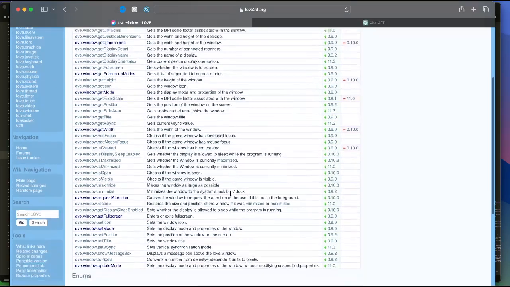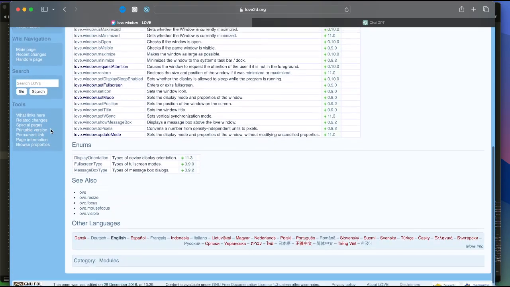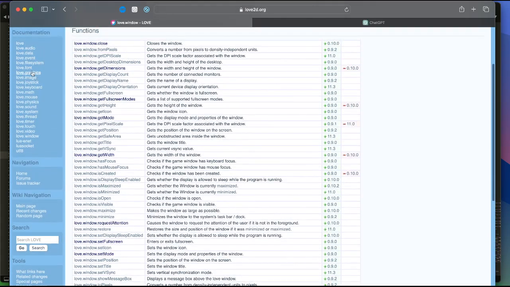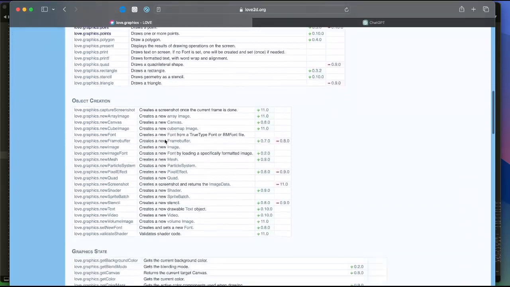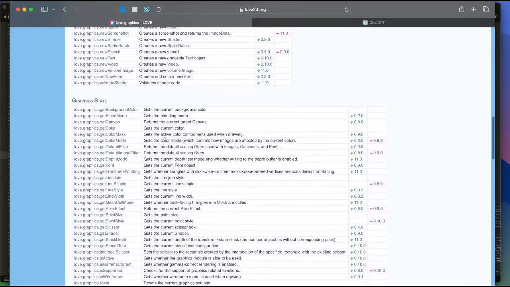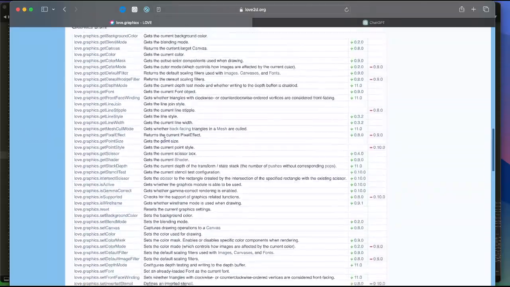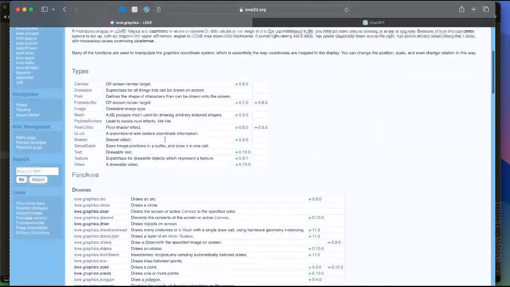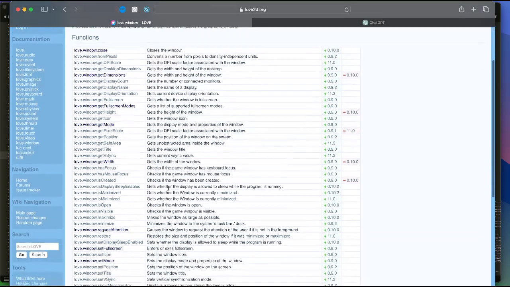Maybe it's a set command. Set full screen. It's in graphics. All right. Mouse focus. Check if the game window has mouse focus.